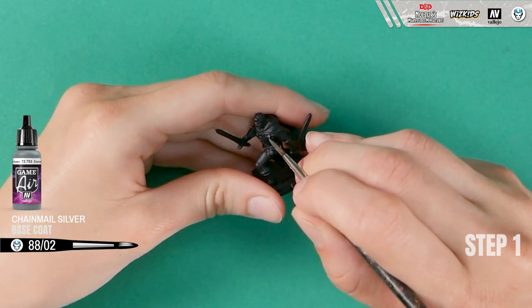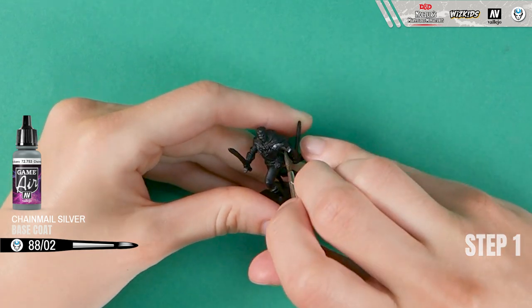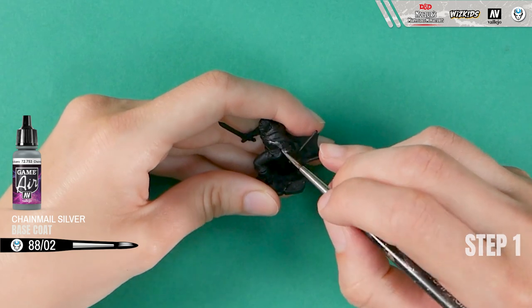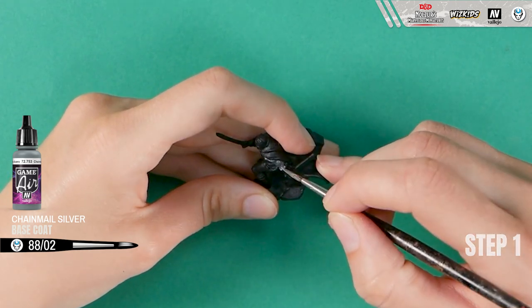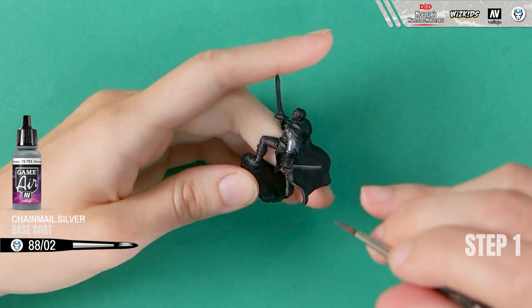Thanks to its liquidity, you don't have to use so much water while painting. So before you dip your brush in the paint, dry it a little bit on the paper towel after wetting it with water for more controlled paint flow. Try also not to put too much paint on your brush, so you will not overflow your model with it.